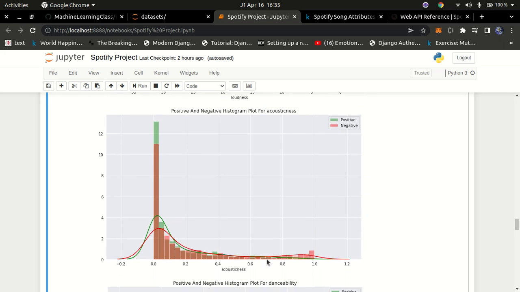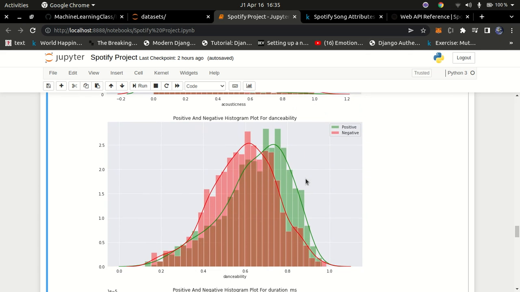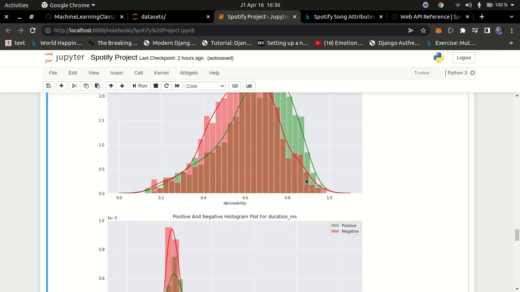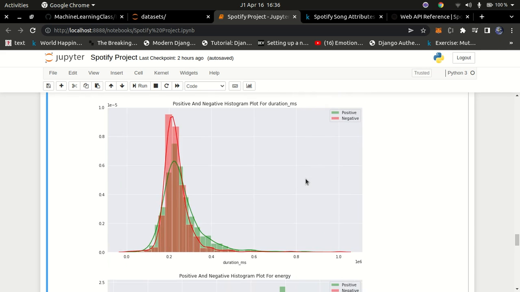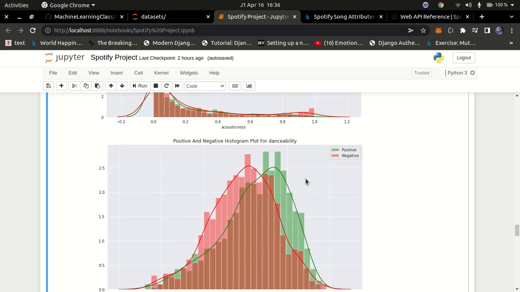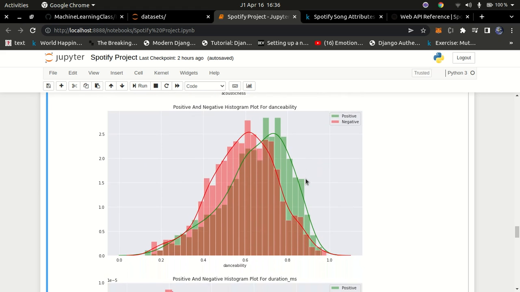So that's for the loudness, and this one is for the acousticness. I have nothing else to say about acousticness, but you can read about what acousticness means, do some research, and then make your own conclusions from that graph. So let's look at the danceability. I think people like songs that have a higher danceability more than songs that don't. It's quite balanced in both directions, though. But for me, if I was making a song, I would have a danceability of around 0.7. So let us know in the comment section below whether you like songs that are more danceable or songs that are more chilled and tuned.